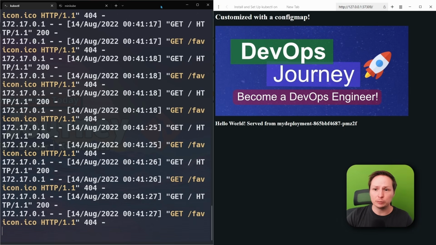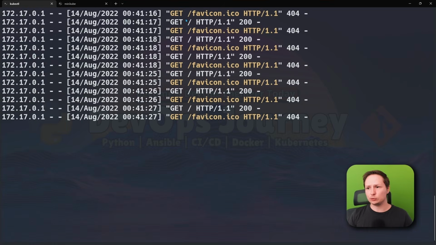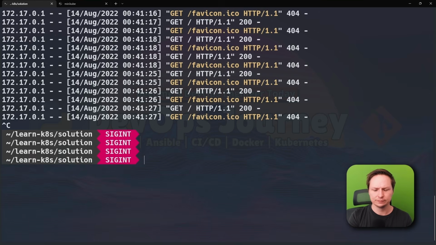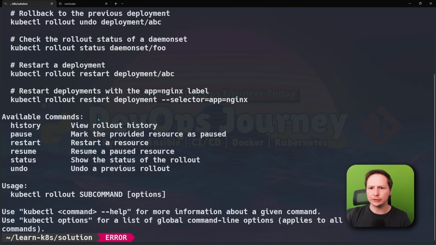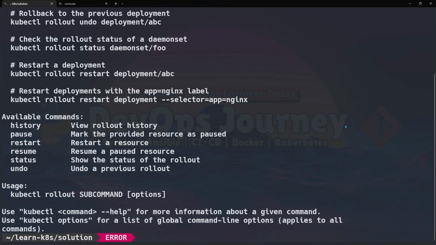Now, another thing with deployments is doing actual rollouts. So I'm going to Control-C out of here, clear that out. And if you go kubectl rollout, and let's just hit enter, you can see all the different available commands over here. Basically, what if I wanted to restart all my pods?